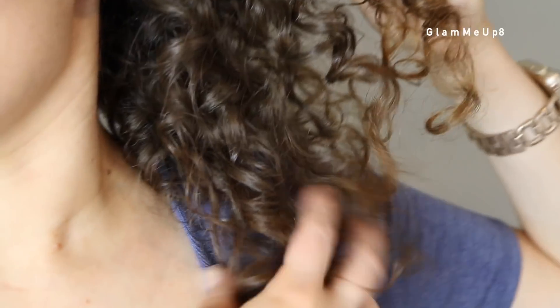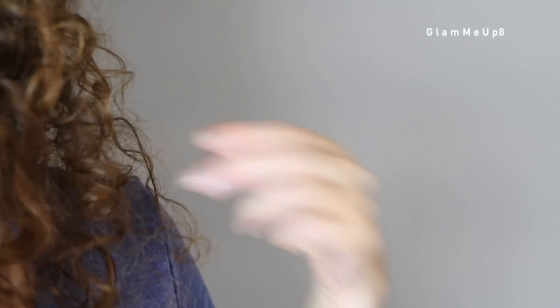Usually I don't always refresh if I'm going to be working from home because there's just no point. Refreshing sometimes can cause breakage and I'm just adding more product, so if I'm not going anywhere I usually won't worry about it. Overall my hair doesn't look too bad - it always looks so much better on camera. My hair still feels really good and actually still feels clean at the scalp, which is nice. I really tend to mess with the one area when I'm working, so the backside has lost its curl shape and looks a little bit tangled and stringy, but not too bad.